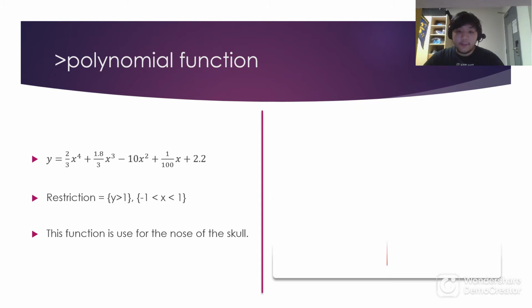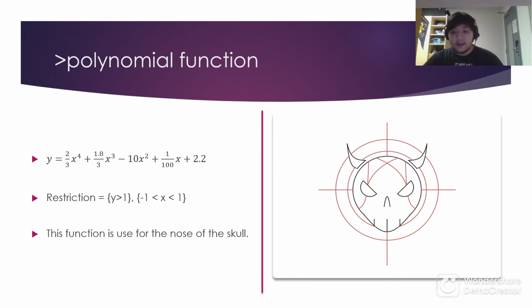Here you can see the logo again, but I will put a green circle around the nose. That represents the polynomial function. After it has been restricted, it will resemble a nose bone, or, well, similar but not precisely. So it may not be perfect, but at least it can fit into the rule.